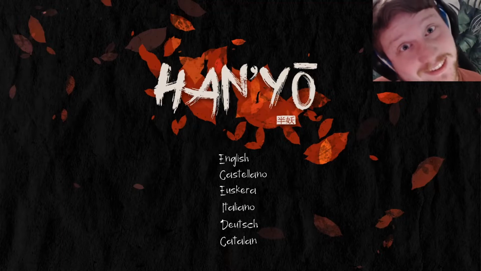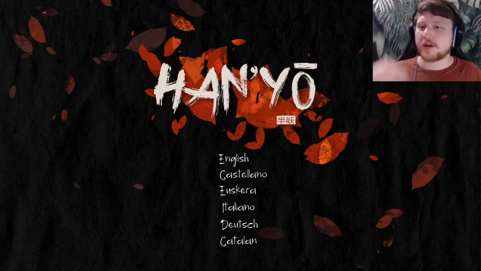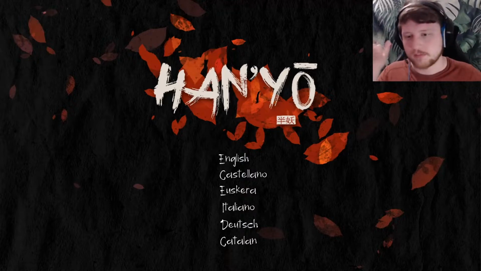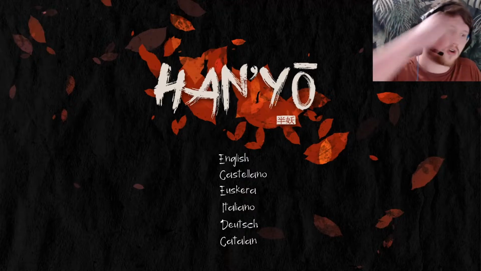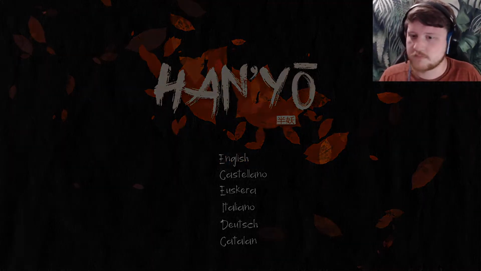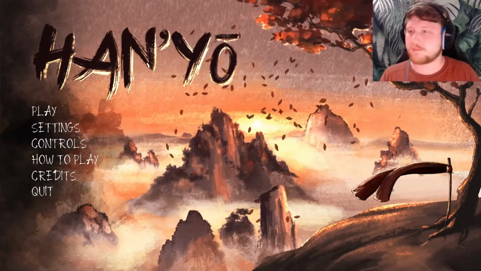Free? Yes, free. And today we're playing Hanyo. I know I'm probably not saying that right, but I'm sorry. Basically, this is a 2D side-scroller where you battle as a samurai, I think, in English. Look, the art style is very interesting. This was shown to me by Kyle.